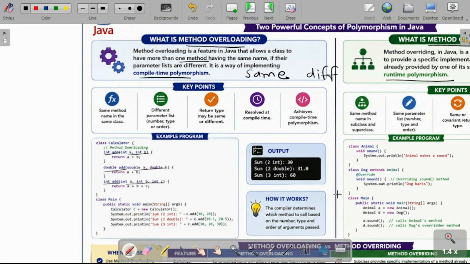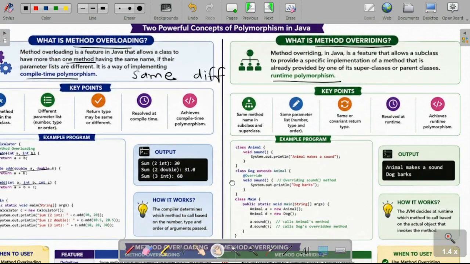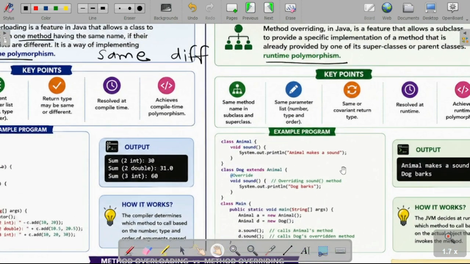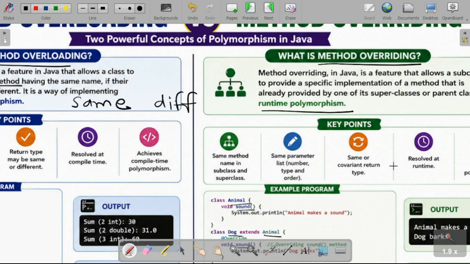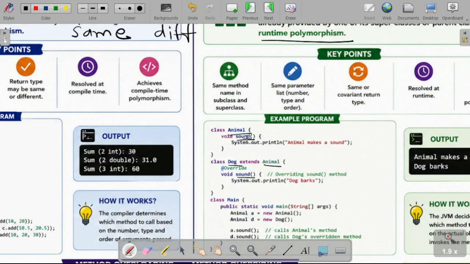But in the case of method overriding, what are we doing? We are taking the same method name, sound, in our base class as well as in our child class. That is our parent class Animal and our child class Dog, which extends the class Animal. Here we use the same method name as well as the same parameters.